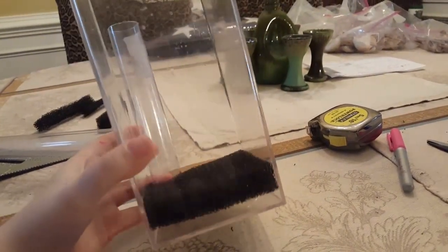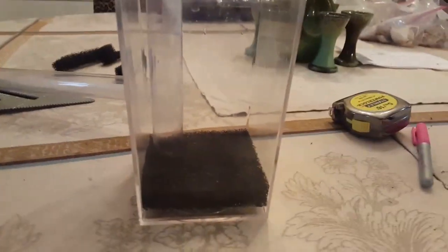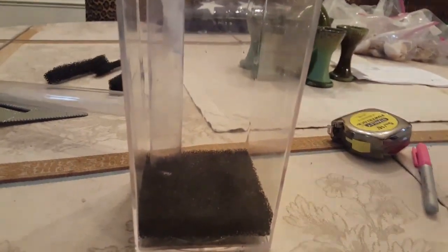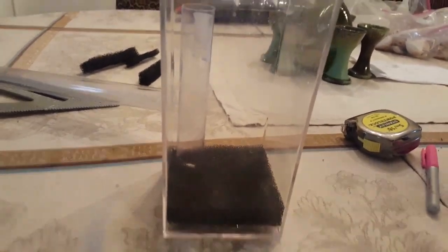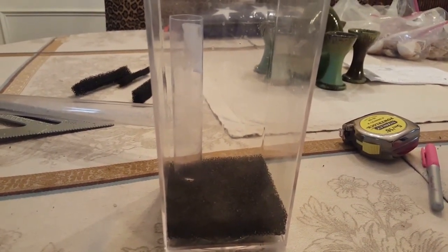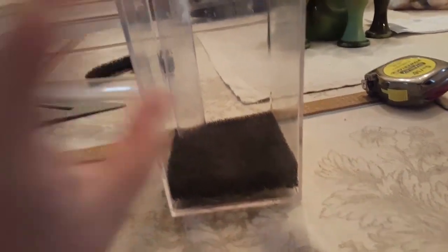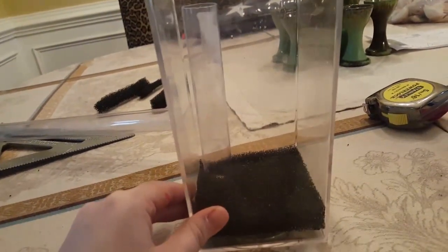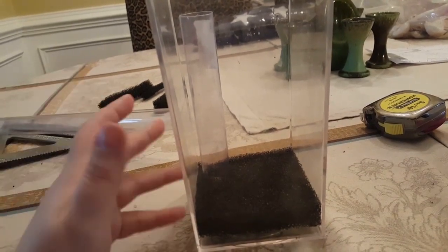Hopefully it works well. If it does, it's going to be amazing, because it's basically going to be like a mini cycled tank. And a lot of people say you can't cycle a tank this small. Not that this is a tank, but you can't have a stable cycle. And that's really never made any sense to me, because it's the same process and it's just on a smaller level. So as long as you have enough surface area for the bacteria to support whatever your bioload is, which in this case is going to be one fish, one betta, I don't really see how this wouldn't work.